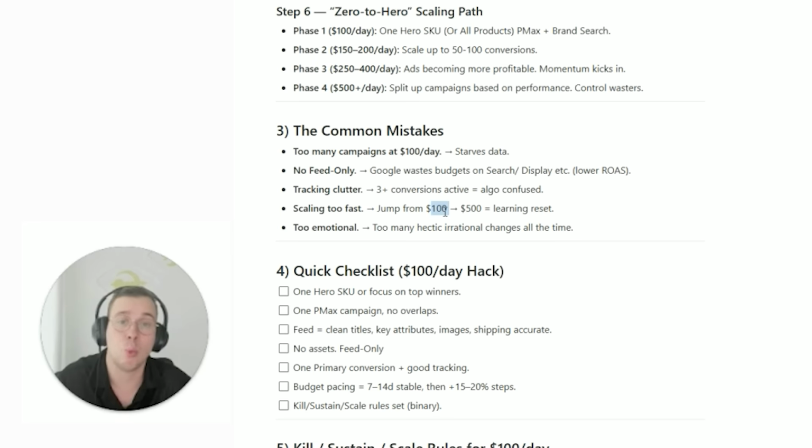And then also vice versa, if performance is great at the higher level, also look at it a bit longer. Give it 3 days. All right, scaled up, performance is still good, but give it some time. Don't immediately increase it again, unless the momentum is so strong and you can see it, okay, it makes sense, scale up. But as a key principle, just give it some time, and that's what I said before, it goes hand in hand.